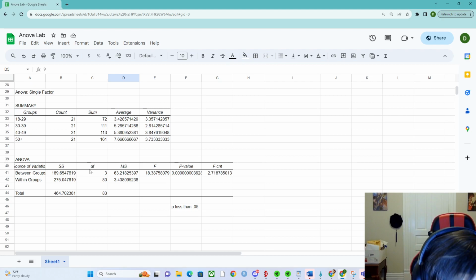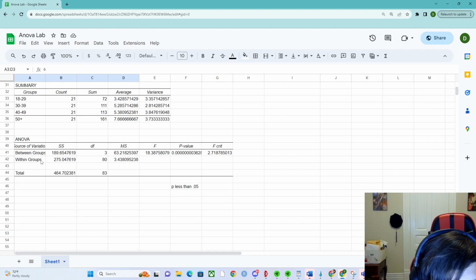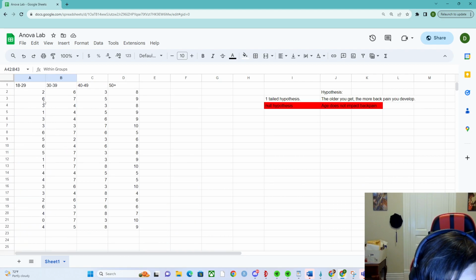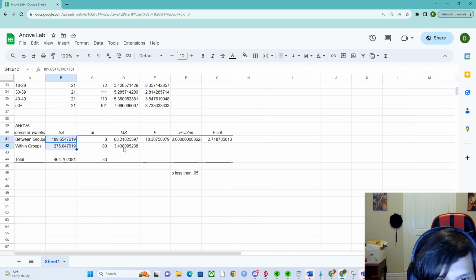So let's go ahead and look at the other numbers here. This is your between groups variance and your within groups variance. Your between groups variance is the variance that occurs between these groups, right? And the within group variance is the variance that occurs within the groups. So, one group and then adjusted across all groups. So, as long as these numbers are different, odds are you're on a good path. And you can see here the average variation between them.